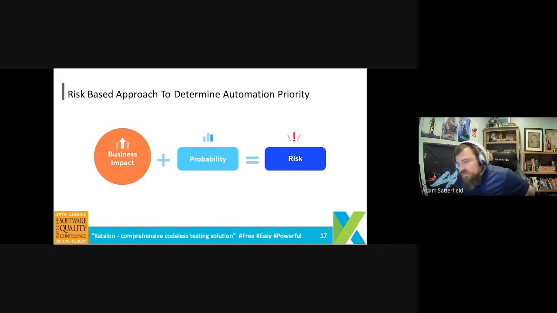Next is, we want to take those high business value test cases, along with the other test cases that may be designed, or testing strategies or requirements, user stories, and identify your risk. I am a big fan of a risk-based approach to testing overall, and the same can be said for test automation. What is the impact, added to the probability that something is going to happen, that essentially allows you to define your risk. You can use your risk-based approach to say, hey, if we're developing this new solution, or we have a testing strategy, we need to figure out what to test first. We need to figure out how to have an answer to that testing squeeze.